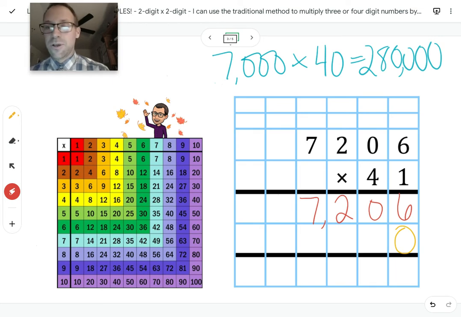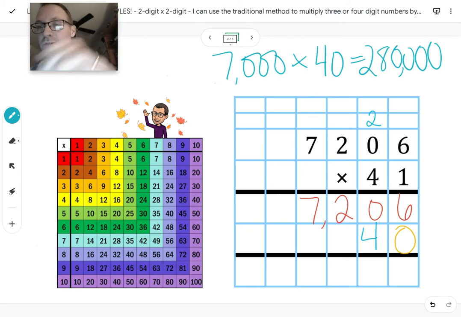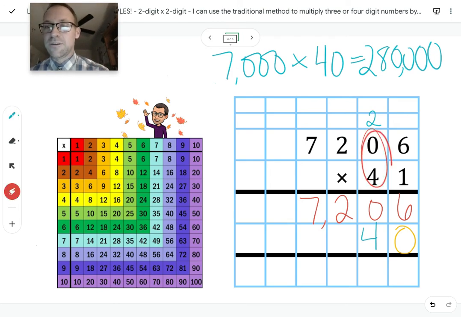Okay, so we are going to now do the next 4 multiplication steps, right? We're going to do 4 times 6 and 4 times 0 and 4 times 2 and 4 times 7, in the same order, starting with the ones place in the top number and going over one place value each time. So let's do it. We have 4 times 6 first. Do you know what that is? It is 24. So let's write the 4 down in our answer line. Let's carry the 2 over the next digit that we're going to multiply by. That's the 0. So now we'll do 4 times 0.